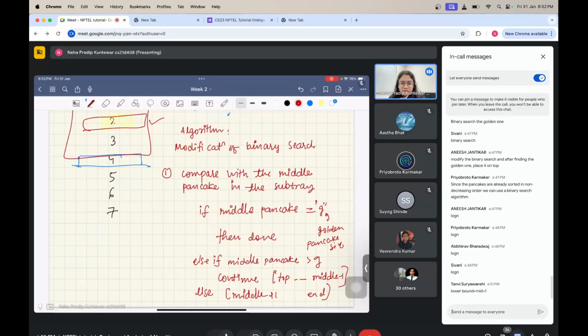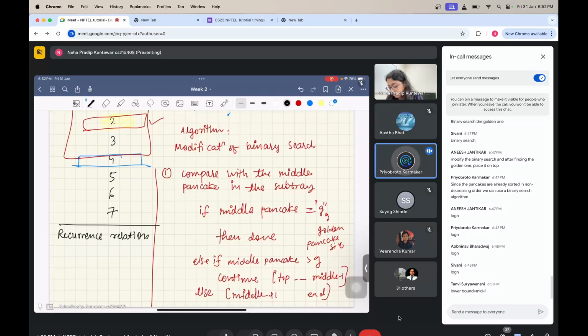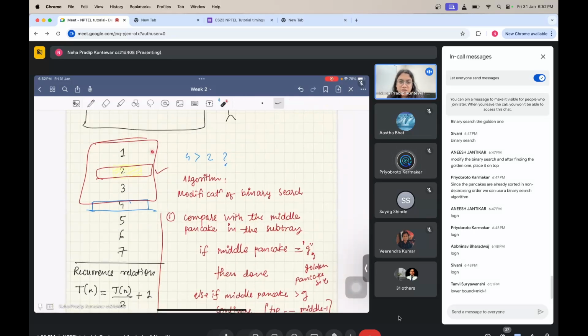Okay, and the analysis is exactly the same as that of binary search, so we'll not analyze it, but you can maybe just tell the recurrence relation. So what would be the recurrence relation for our algorithm? Ma'am, I'm not sure, but I can tell that it should be T of n by 2 plus 1. Yeah, plus 1 or some constant. That's exactly correct. So what you're doing is dividing your subproblem to half the size every time in constant operations, which is the comparison in this case. So that is correct.